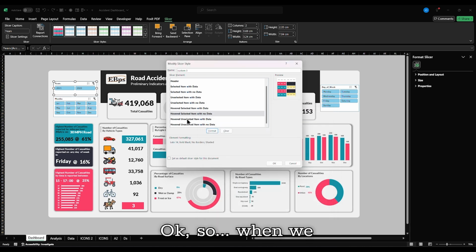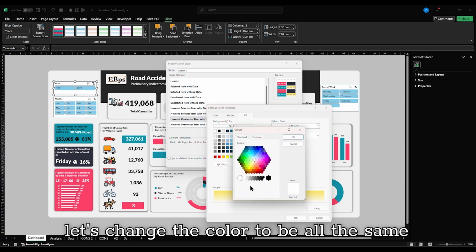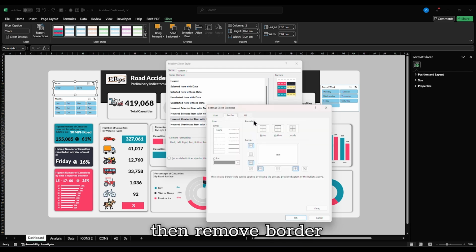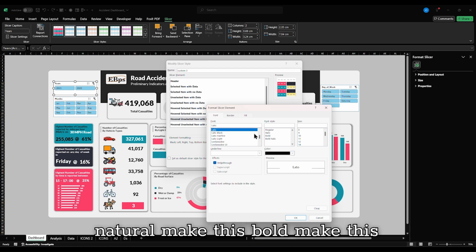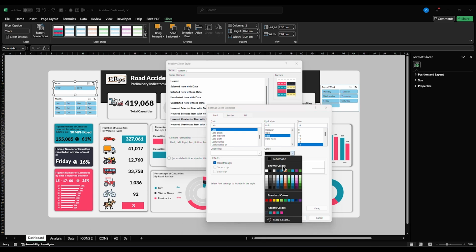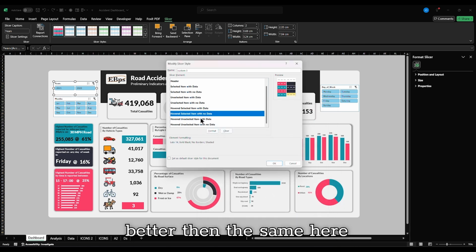Okay, so when we hover over the unselected item again, let's change the color to be all the same. Then remove border. Then make this NATO, make this bold, make this 14, make this white. I think, yeah, white is better.